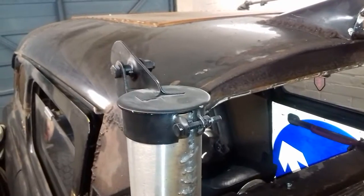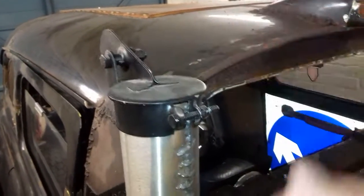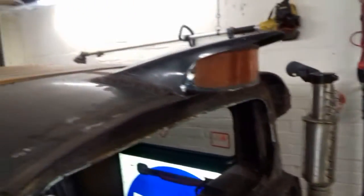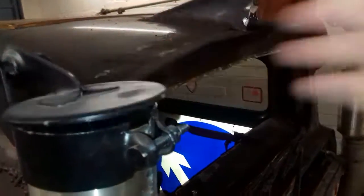The other thing that needs doing, these flappers on top of the exhaust, they run the wrong way. I need to turn them around 180 degrees. I think they look better this way, but they should really be the other way, so that when the wind's coming, it tries to keep them down. As they are, they just lift up all the time.